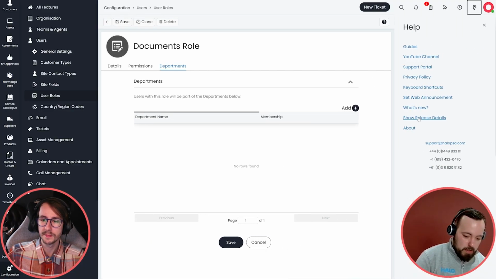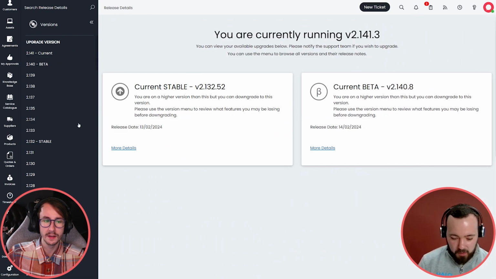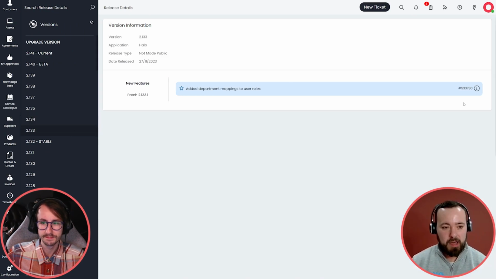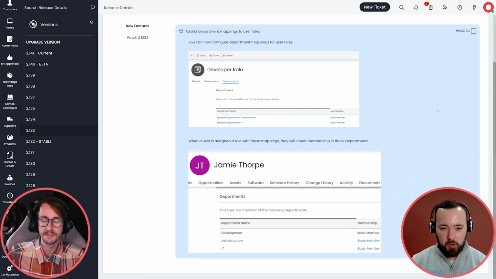So if people aren't aware, this is a good opportunity to highlight the fact that Halo as a company is not just HaloPSA. There's three directions in which the application can be targeted and focused on. So obviously there's HaloPSA for MSPs, but there's also Halo ITSM for enterprise markets and for internal teams.